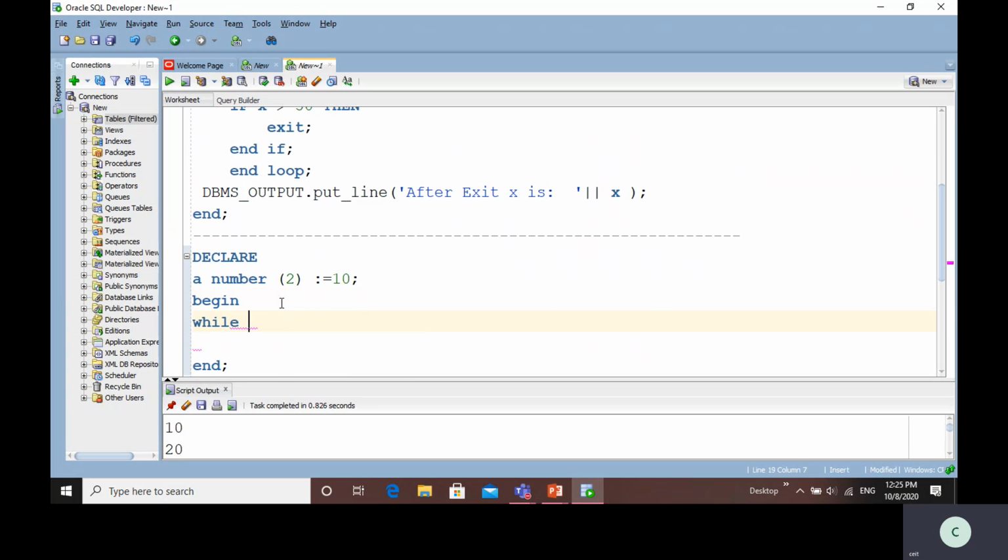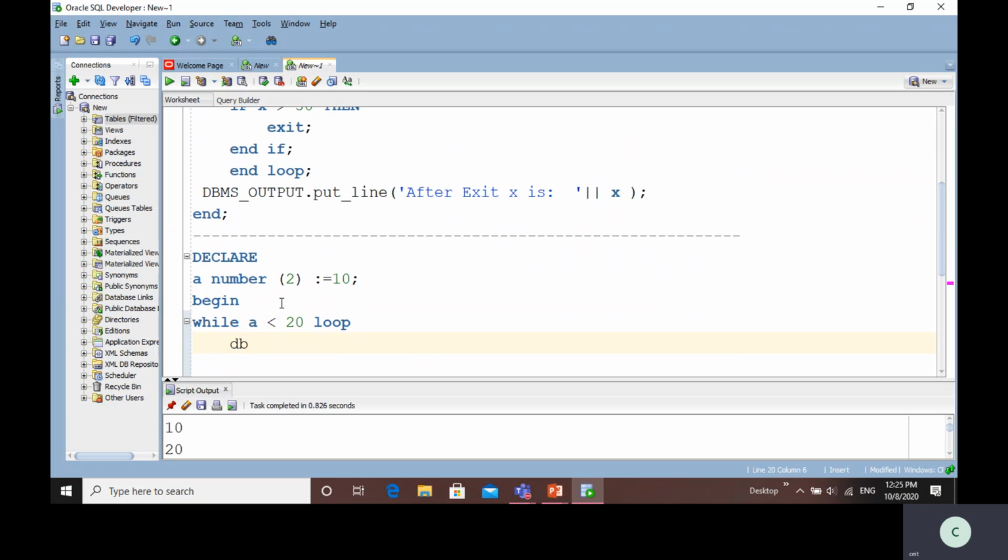First of all, while A is less than 20, you start your loop here. This is the syntax that you have to remember: whenever you write your while condition, you then write loop, because I'm looping my concept.